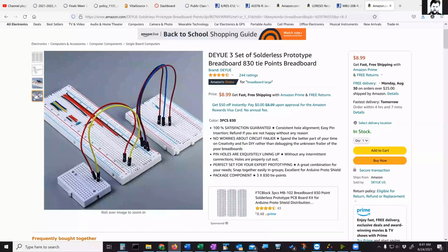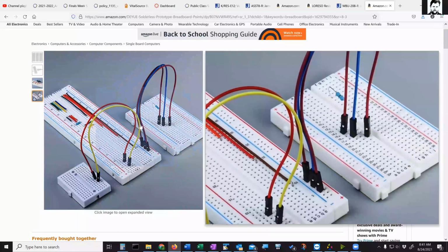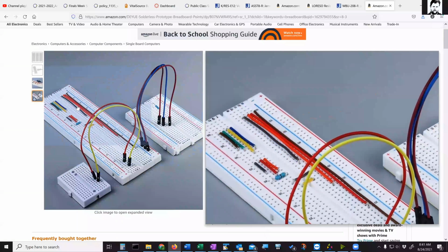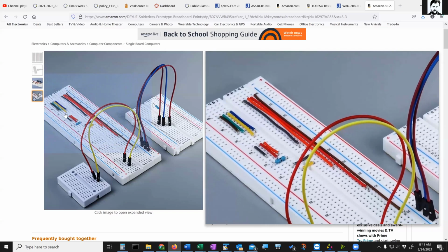All right, so that's a good picture actually, because it shows you the 2 different types of breadboard wires. These ones you see laying down flat on the board are called preformed leads. Those are leads that they've already bent the ends at 90 degrees to make nice, neat connections on a breadboard. The other type of wires you see standing up, looping around, are also handy for their own reason. I would probably recommend getting both types. If you want to make things easier in the long term, you can get by with just one or the other for sure. Either one. I personally like to have both because they each come in handy at different times.